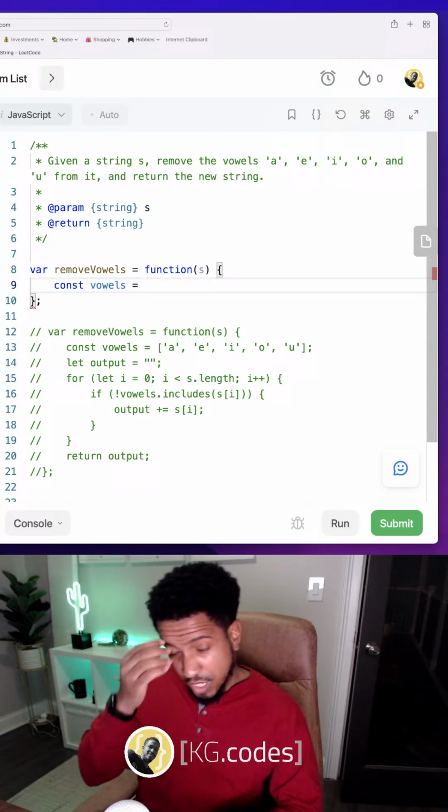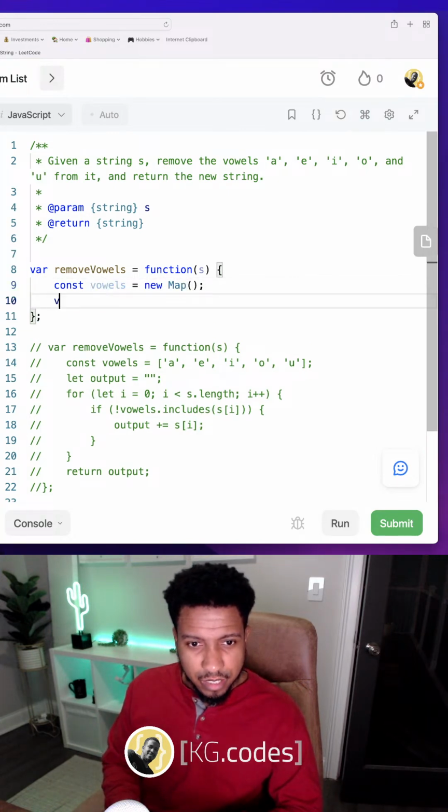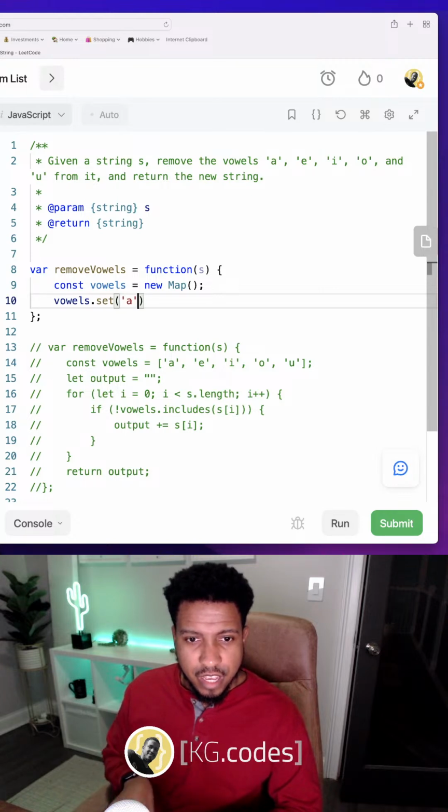But vowels, and I could create, I'll try a map. I'm going to create it the ugly way, but should be all right. Is it add or set? I always forget. Yeah, this doesn't matter what I set it to really.